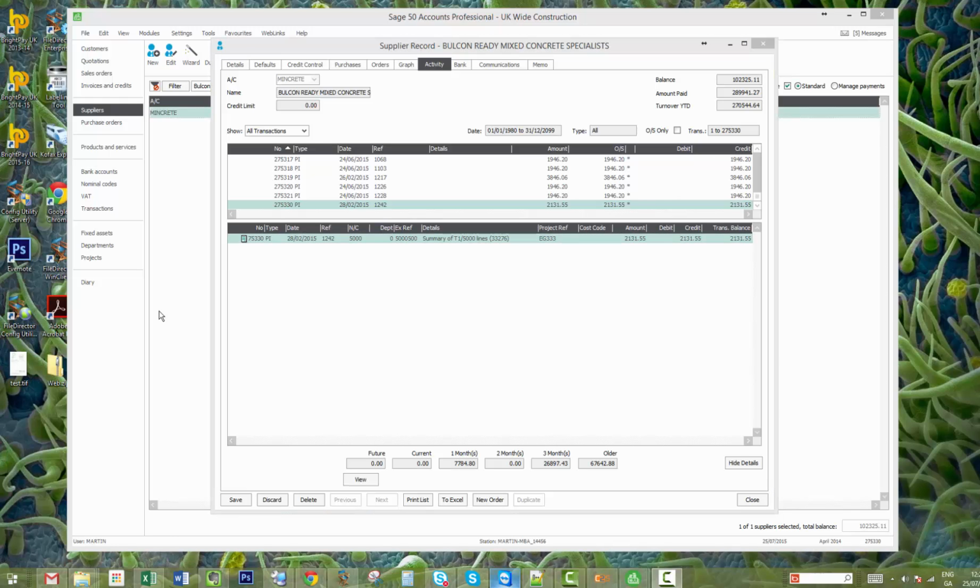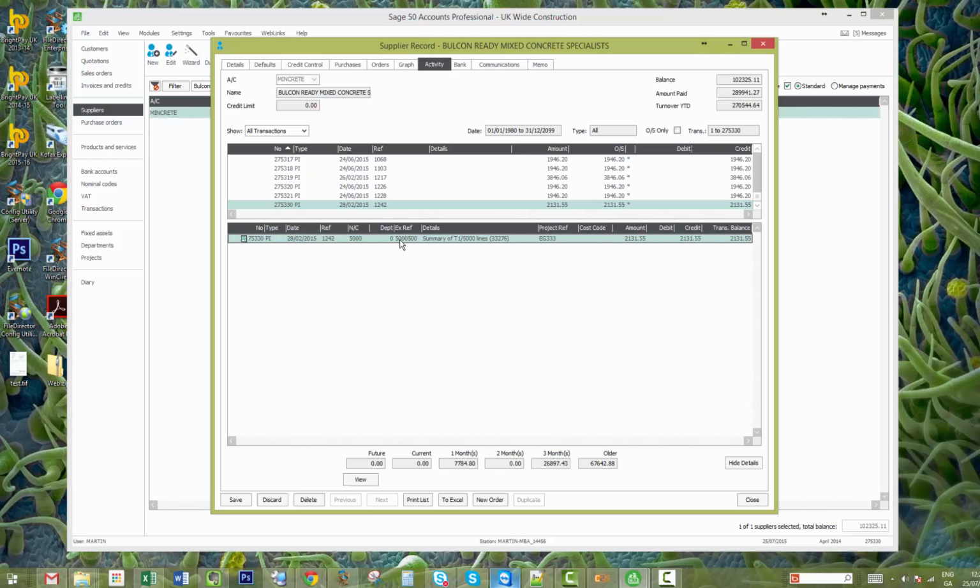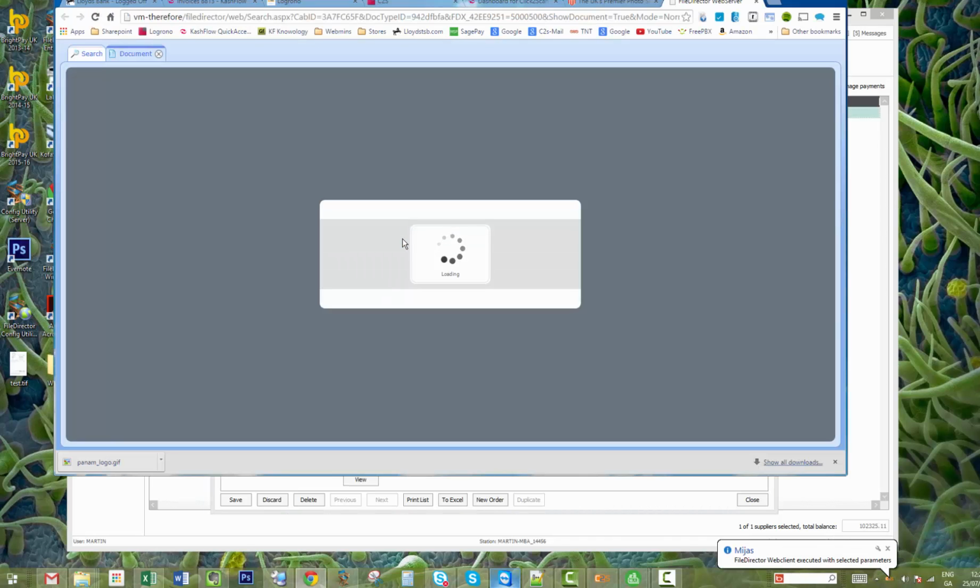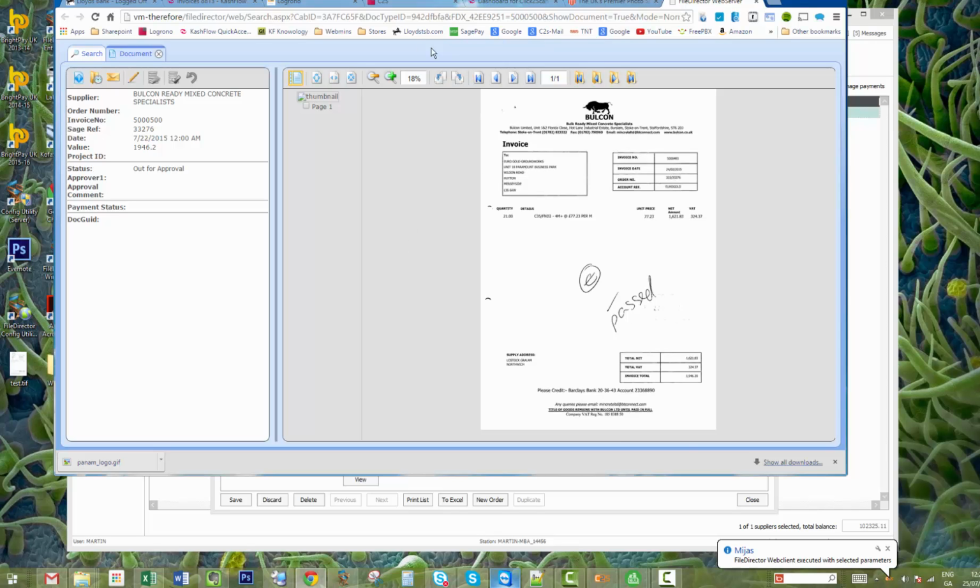There's just one other thing I'd like to demonstrate to you, which we're quite proud of. When you're in Sage, as you well know, there's no right click. If I want to see that invoice, it's really frustrating because I can't double click into it and pop it up. So what we've done is written a little tool that links Sage with File Director. As you can see, we've got some numbers on the screen there: the supplier's invoice number and our Sage reference number. So how about if we had a little profile in the background then? When I pressed Control F3, it highlighted that number and popped it up on screen so you can view it.